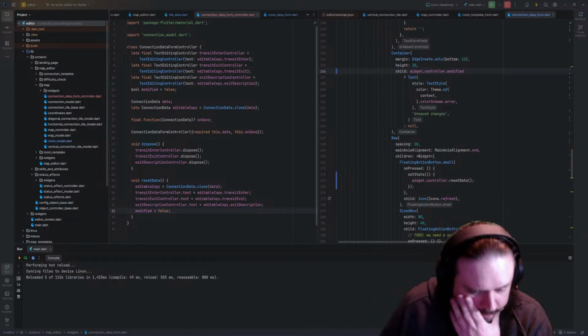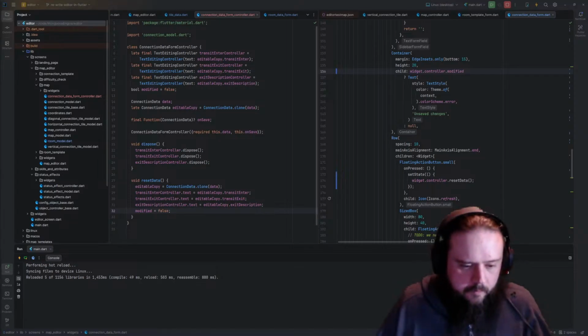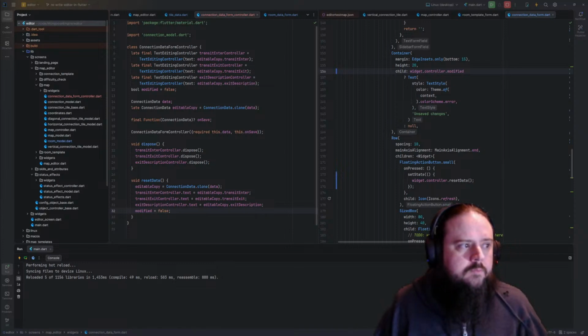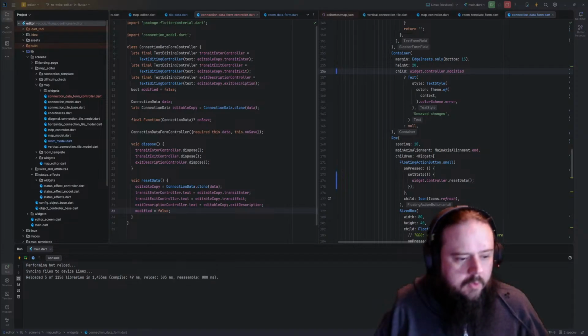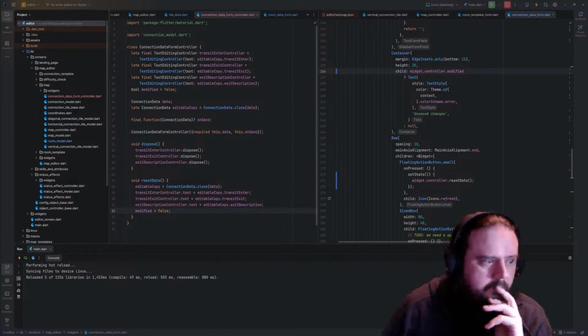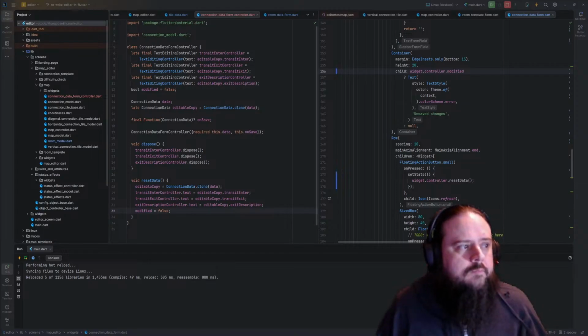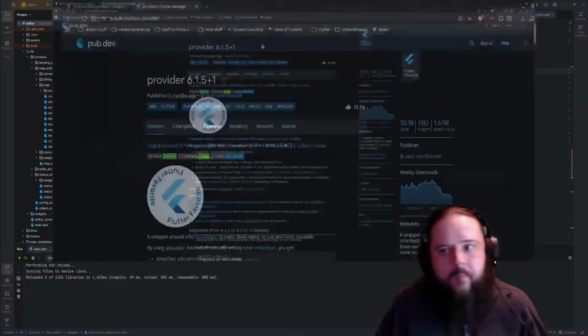So we can either do provider and bring in another dependency, or there's a Flutter thing, inherited widget class. Or use provider.